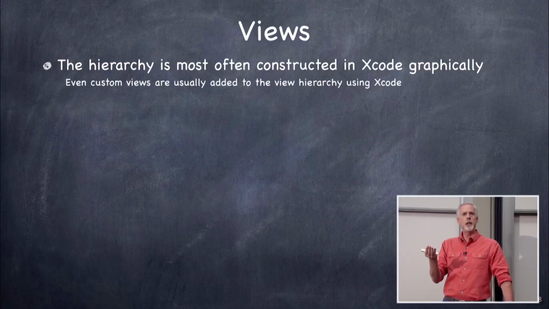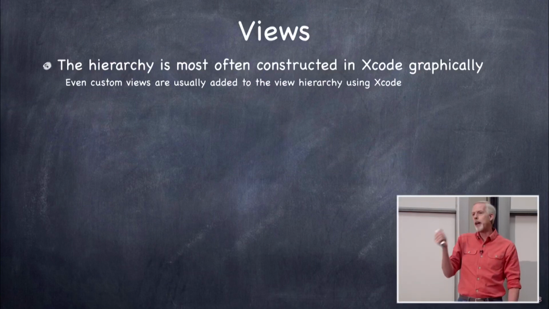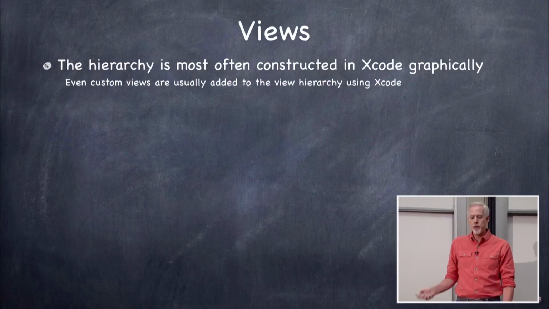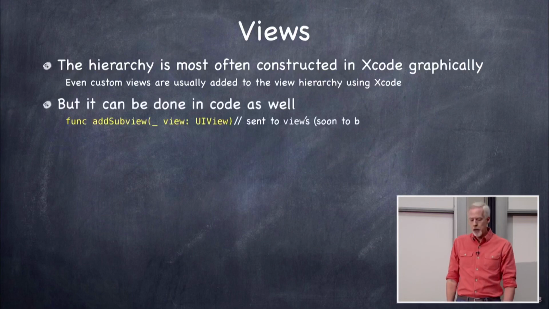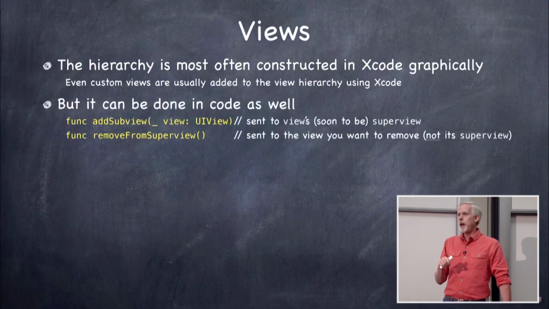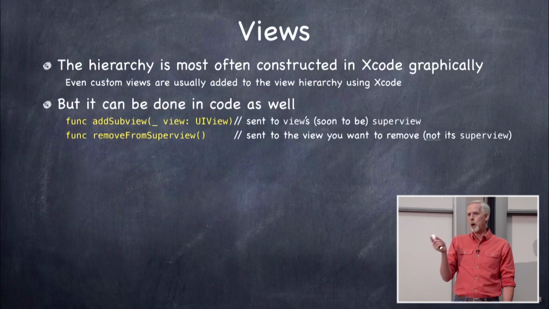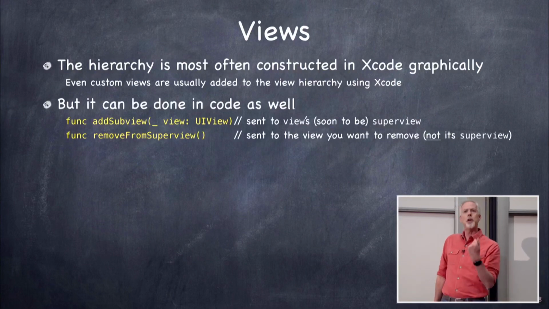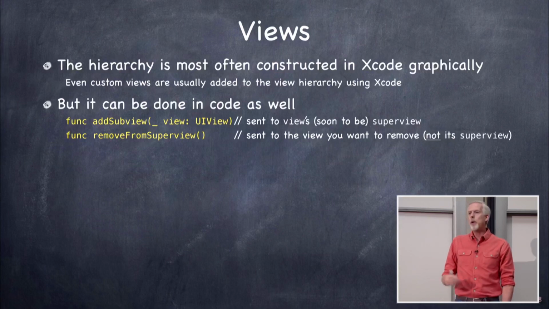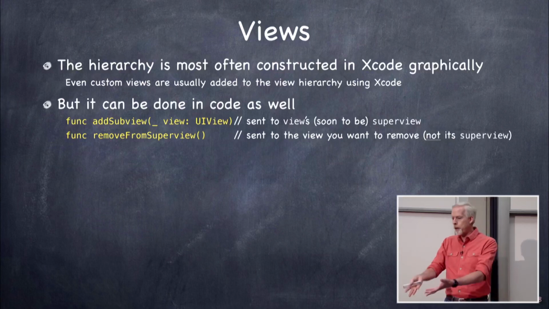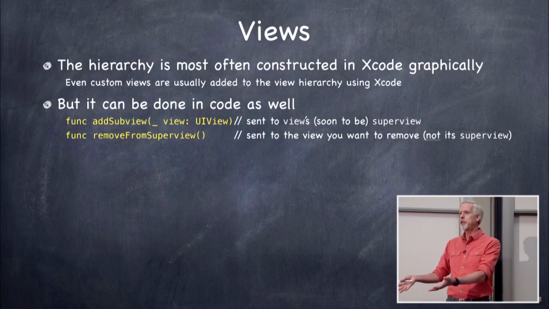You saw how we built it in concentration. We dragged things out, we clicked on the embed in stack view button, that kind of stuff. So that's how we build this hierarchy, put views inside views, 99% of the time. But it can be done in code as well. And in your assignment 3, I'm going to ask you to do both, build view hierarchy in Interface Builder like you did in concentration, but then also do some in code as well. And the way you do that is by just saying add subview to a view, and it will add that view as one of the subviews.